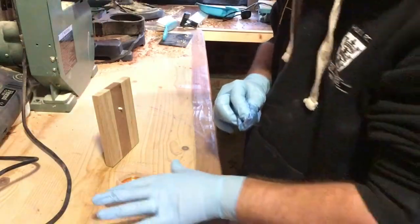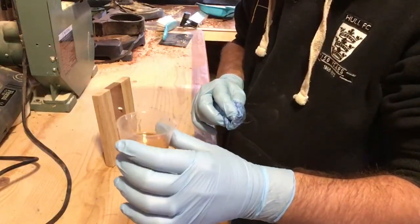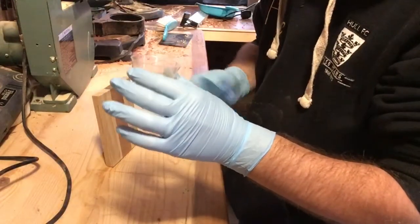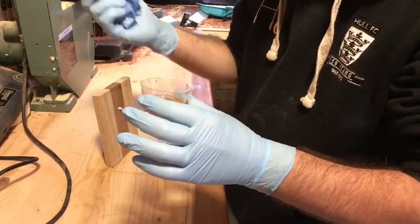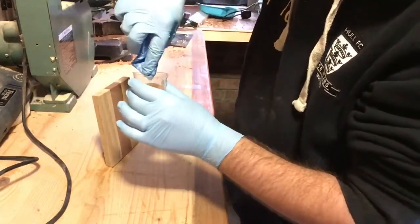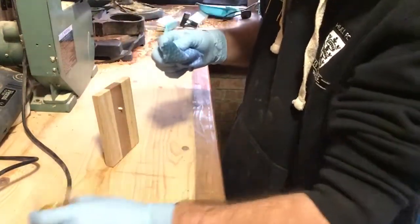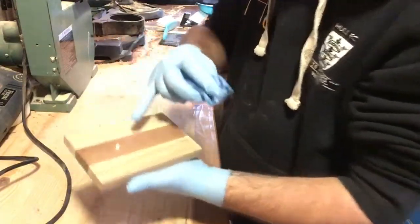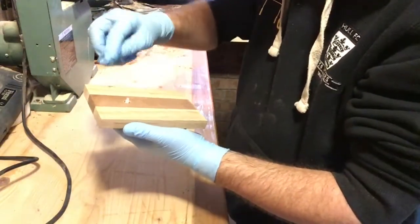I've prepared myself a little bit of oil in one of my medicine pots. I've only put a little bit in because I have a feeling that this stuff is going to go a long way. Got myself a cloth ready to wipe it on. So here goes nothing — as I said I've never used it before. I'm going to do a little bit at a time and build it up. I kind of wish I'd done this before putting the mechanism in, but there we are, it's done now.